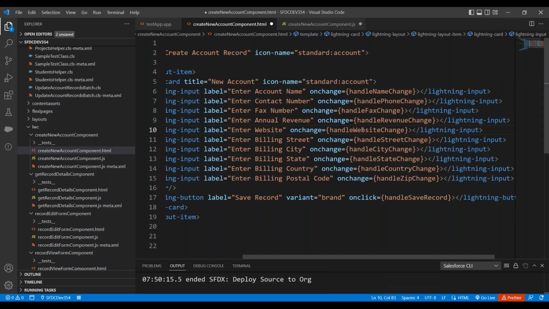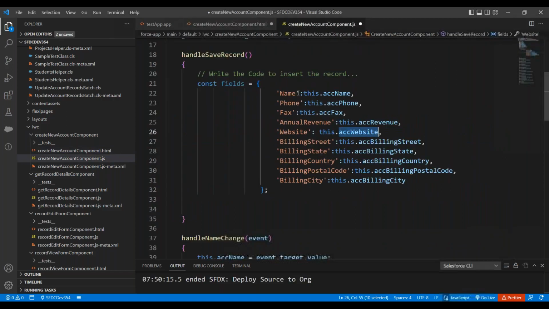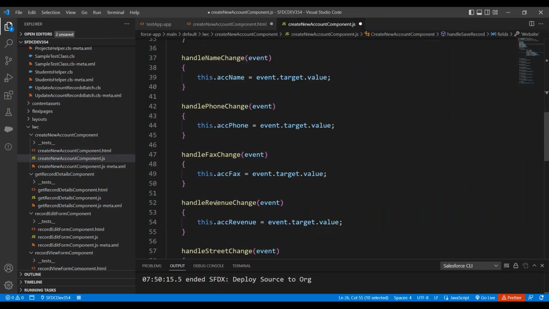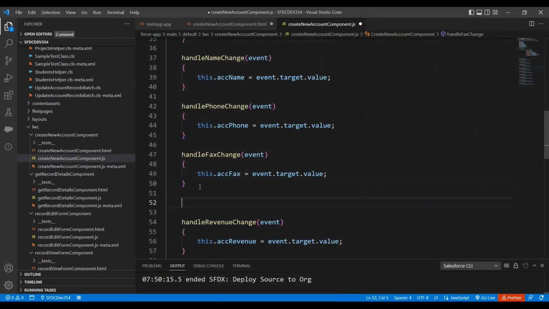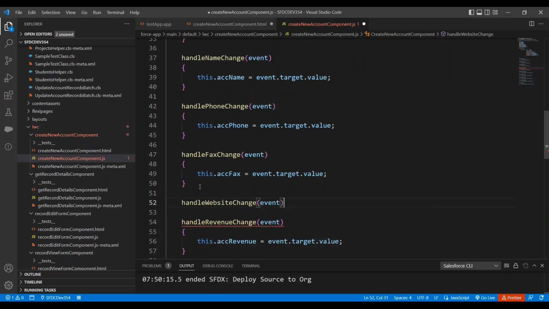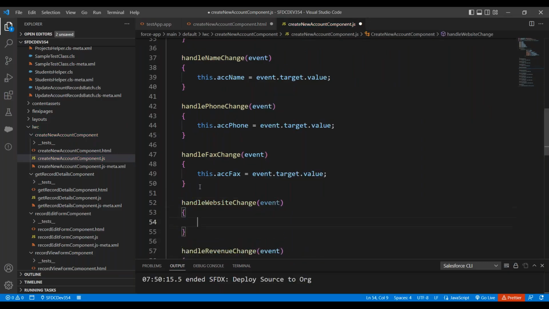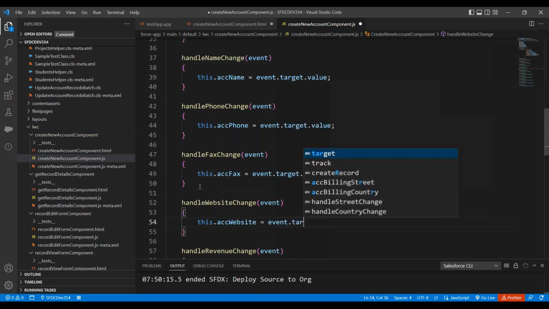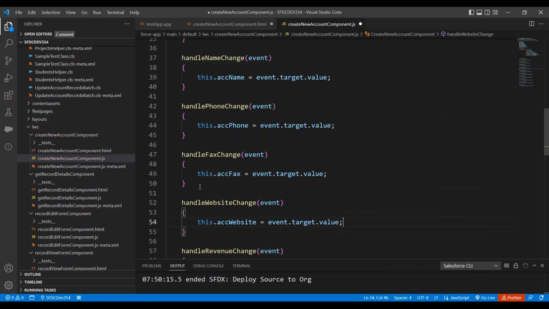Website change. I'm preparing this method also. Event. this.website equals event.target.value.